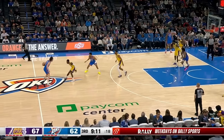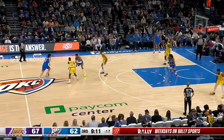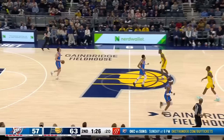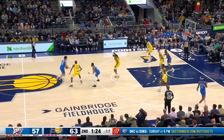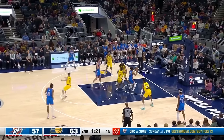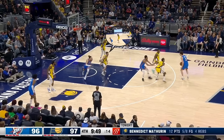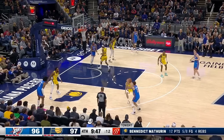The Lakers actually contain the initial screen pretty well here, but look what happens when you don't chase the shooter out to the perimeter — this extra guy in the play creates just a moment of indecision that OKC can exploit. Adding this extra layer to the pick-and-roll makes it way harder to defend. The Pacers switch this one, and TJ McConnell is in good position to help on the roll, but the gravity of this shooter pulls him out of position, and there's another nice little dime from Josh Giddey. So then later in the game, McConnell's in that same position to help on the roller, thinking he doesn't want to give up that layup again. He hangs in the paint just an extra beat, and that split second allows the Thunder to punish him — he's late recovering on the closeout.